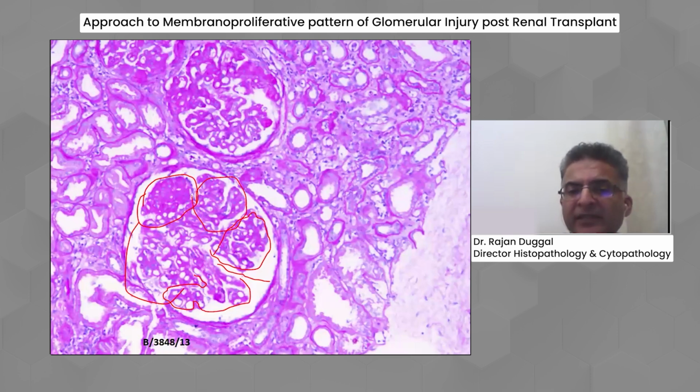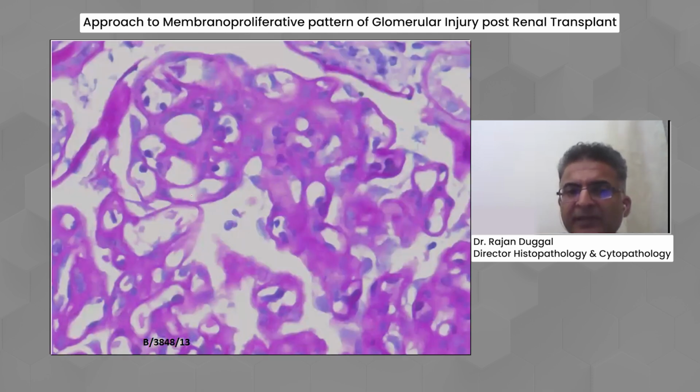And lobular accentuation in a transplant setting is commonly seen in a chronic antibody mediated process. So based on the MPGN pattern, and if immunofluorescence is negative, in addition to that, if you go to high magnification, you find these cells. You see these lymphocytes, which are lying inside the glomerular capillary loops. Okay. So what you're seeing here is a mesangial area. The mesangial area is showing some expansion with mesangial hypercellularity. When I say mesangial hypercellularity, there has to be more than four nuclei in the mesangium.